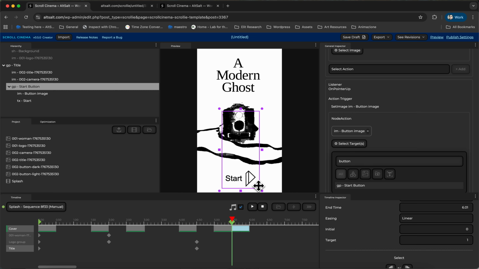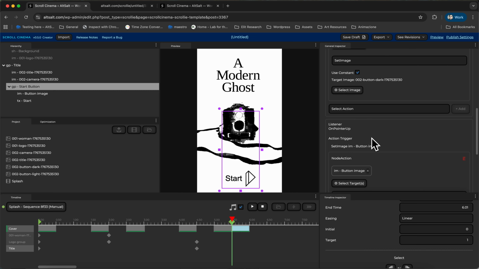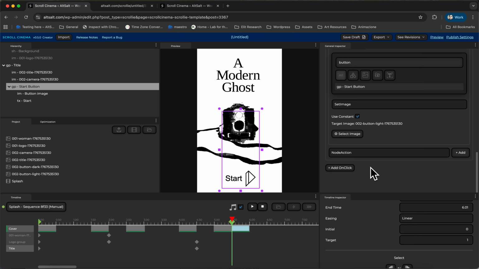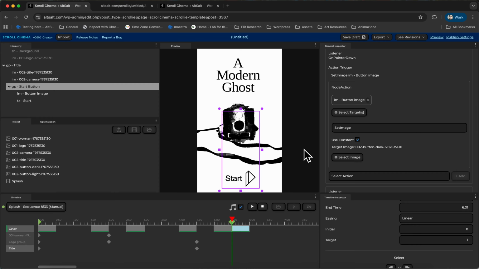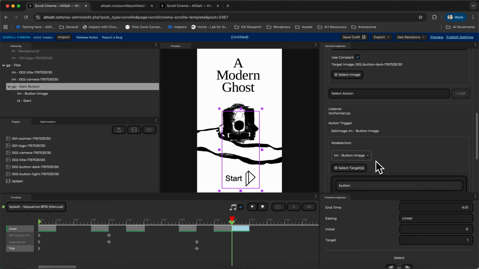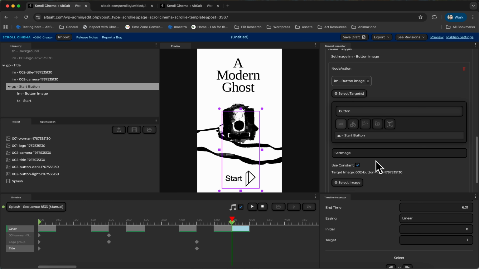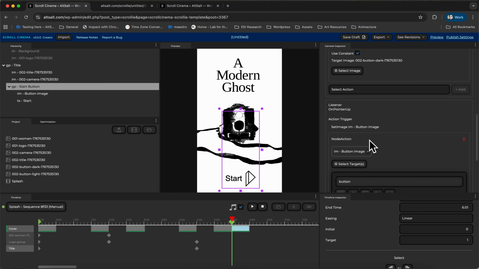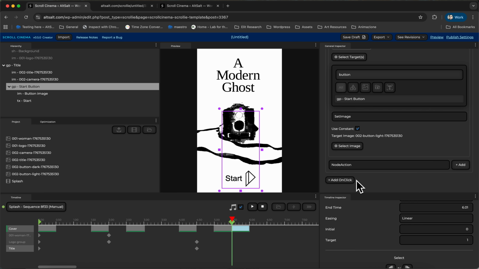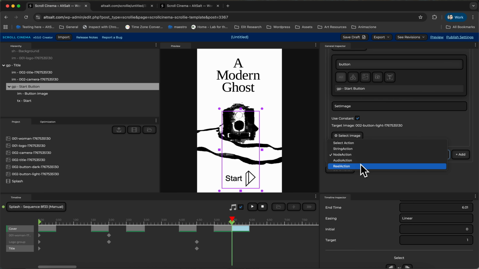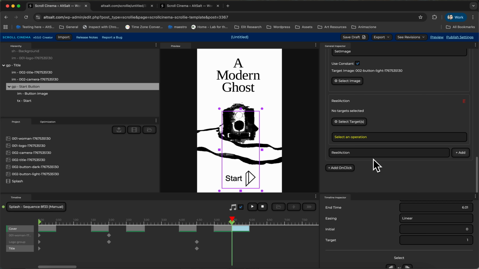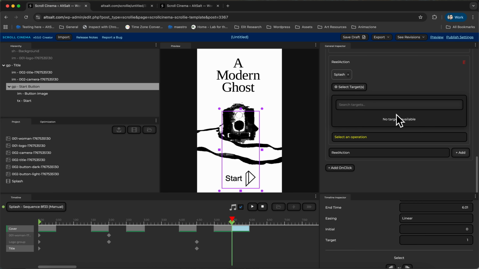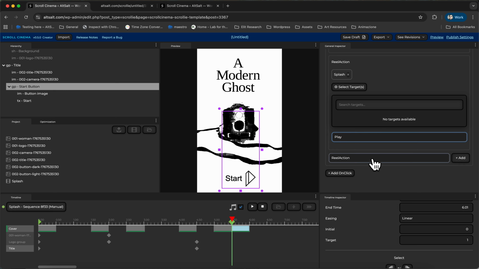So with our button then on pointer up, which is the click events, like we have the on click event here as well. We're using on pointer down, on pointer up, so we can get this visual feedback with the pressing, right? But on click events generally fire on pointer up, and so that's what we'll do as well. On pointer up, we're going to set a reel action, so we'll select that there. Let's look for the splash, and we're going to tell it to play when that button is pressed.